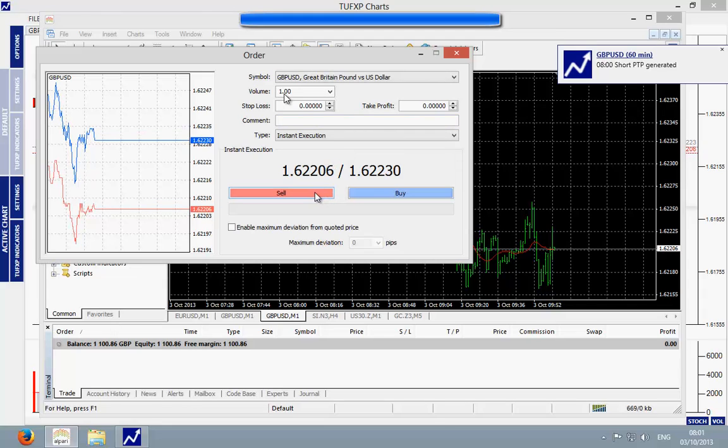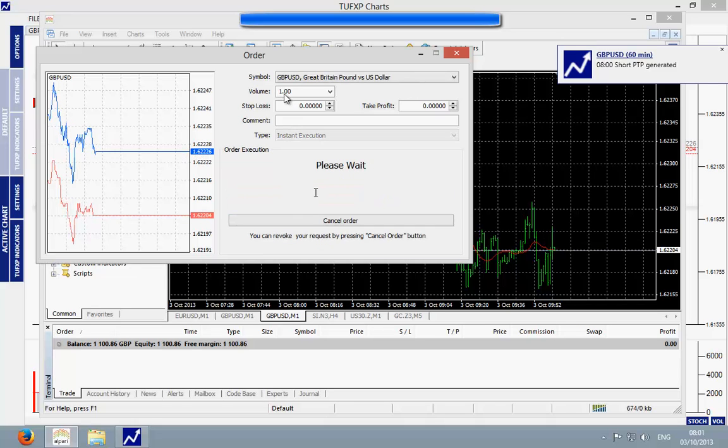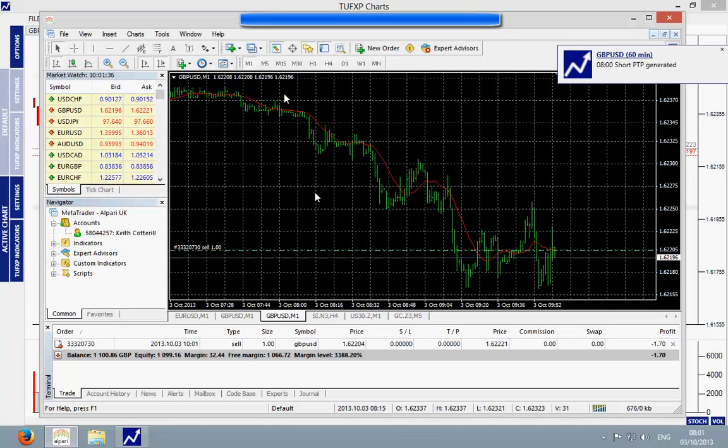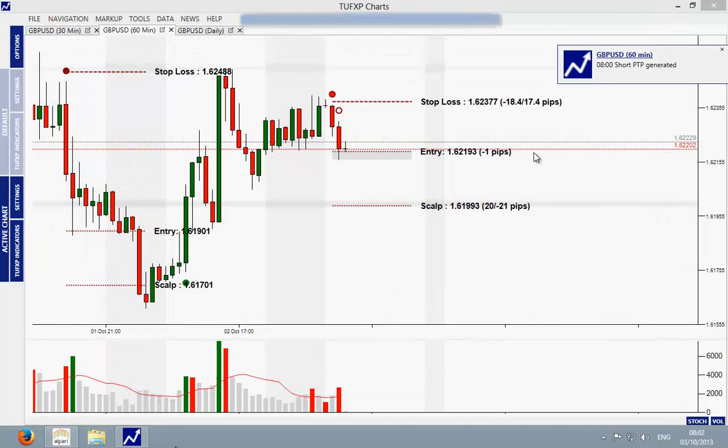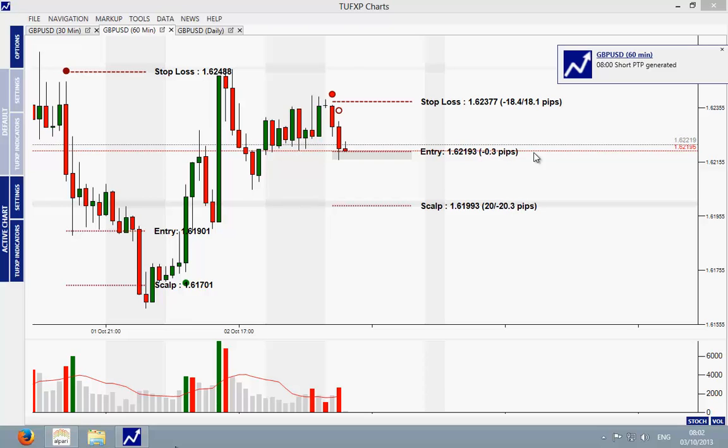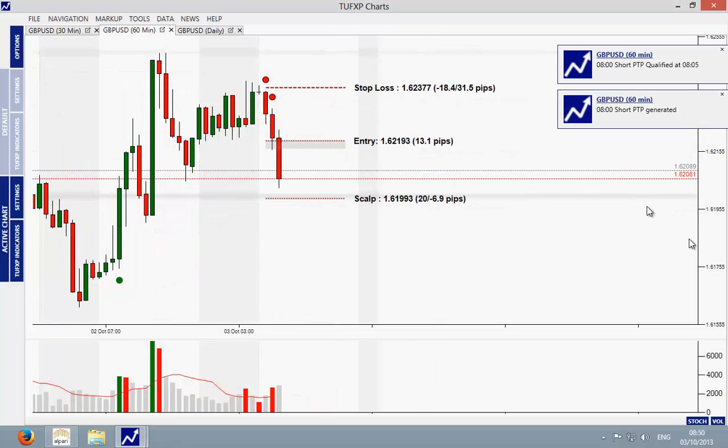So I'm left clicking on sell, and you'll see in a moment that the order is actually filled and we're now in the market. When you do this, you get the sell line appear in the price chart, and of course we need the market to be below this in order to make profits. So the market's gone short. We're above the entry price at the moment, and prices are relatively slow. You'll notice that the scalp target is near the psychological level, which is going to be 162.